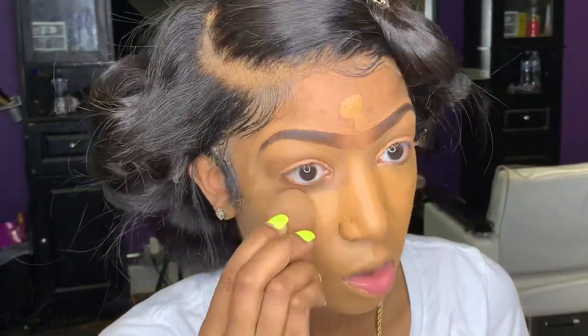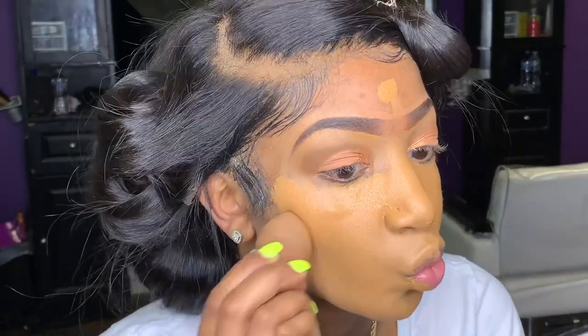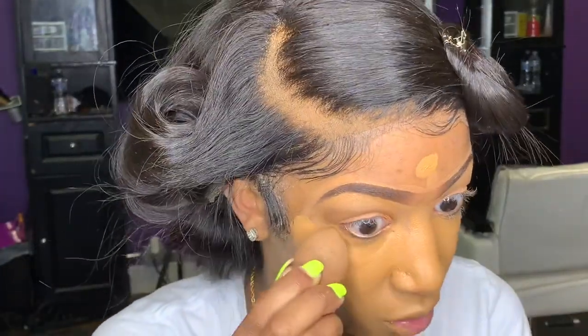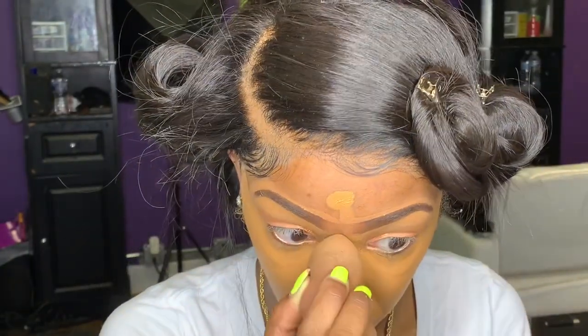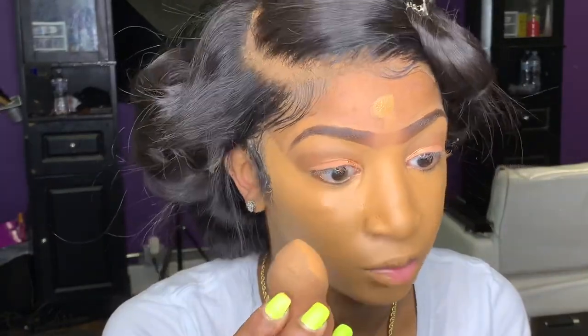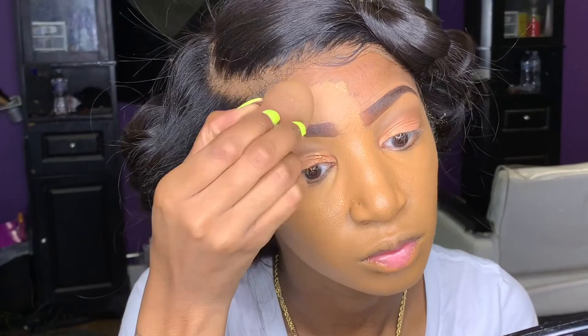I don't know why, but I cannot stand putting makeup on when I have a frontal. I be wanting to do my makeup before I do my hair, but then when it comes time to do your hair, your hair be just getting stuck all in your face. It's like riding with the windows down with lip gloss on. It's just annoying.